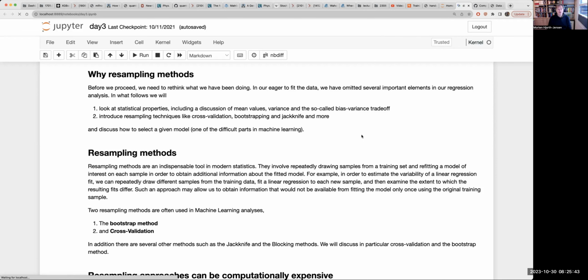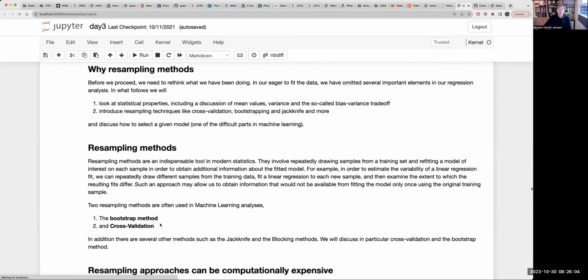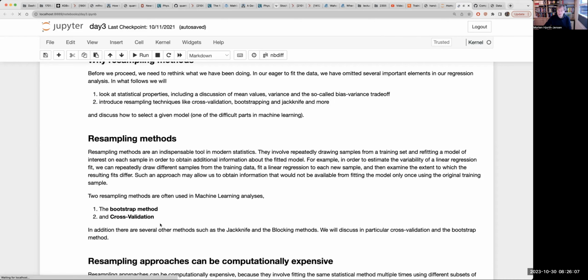So there are two widely used methods in the machine learning community, and one is more used than the other one because when we have a certain amount of data, it can actually be numerically cheaper than the other one. So one method is the bootstrap method, which, as we discussed last time, is you reshuffling your data set randomly and then picking randomly the given data points. And that is a selection with replacement, which means that you can pick the same data entry again. And then you would fit a model with that.